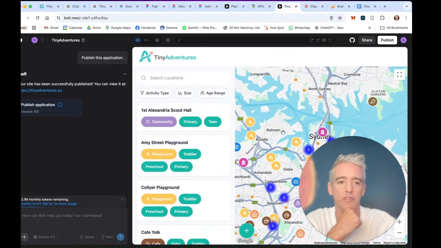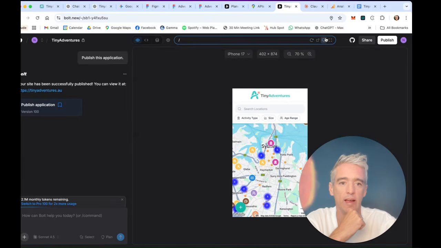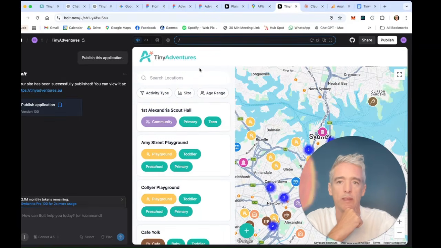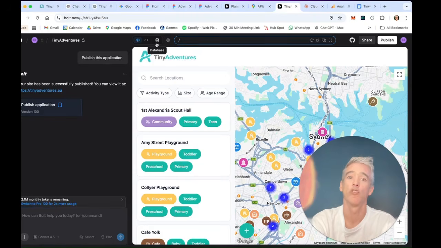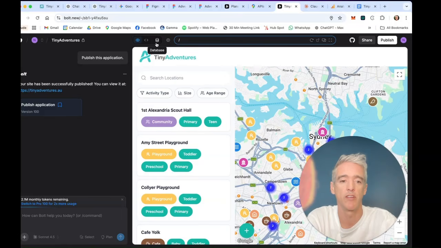And we've got the preview of the app that it's built out. You can toggle between the mobile and desktop views. You can jump in and access your database here. It uses Supabase in the back end. Generally, there's not going to be a huge need for you to jump in and pay too much attention to that unless you're looking to really load data in, which was important for this app. So I did spend some time going in and having a close look at the table structure and making some changes there, but Supabase has been excellent. You can jump in and run SQL queries really easily there and interrogate and load the database.